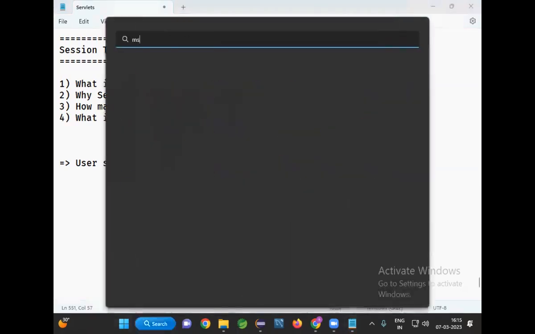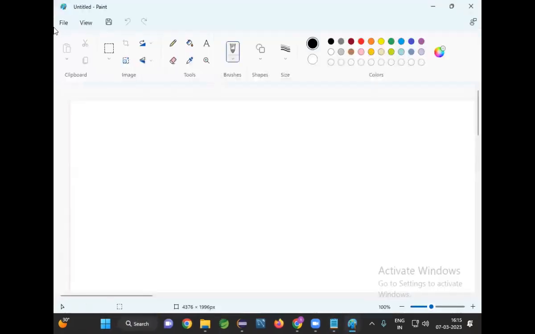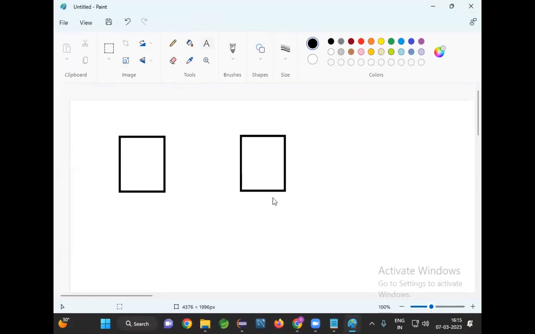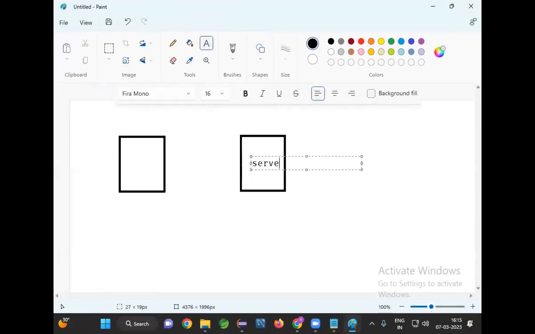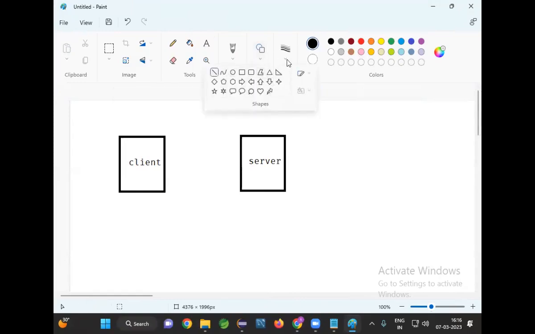Now, in general, when we go for a web application, assume this is my client or user, and this is my server. The user is trying to access my server. This is a client application and this is a server application. The client sends one request to the server.